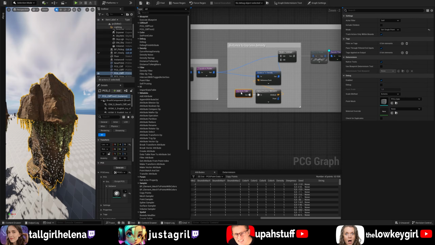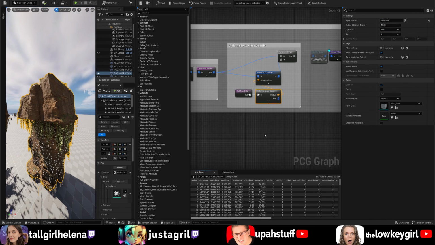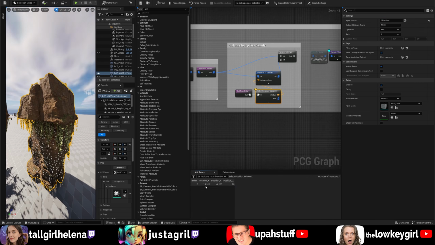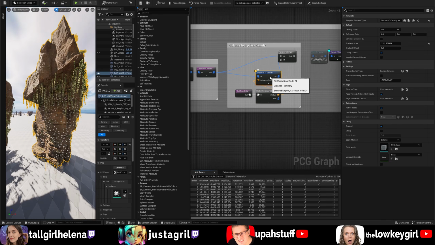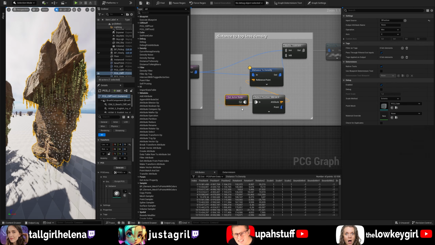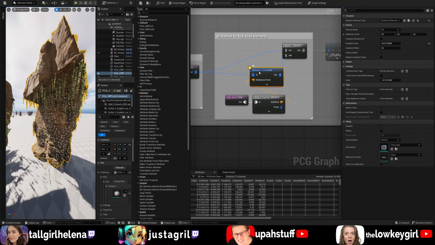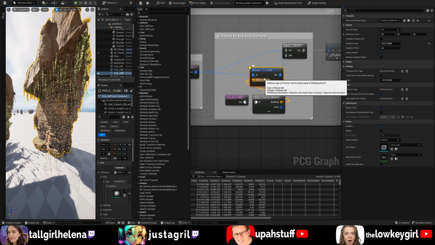And this works for any asset as well. Yeah, so here we get our self, our actor, and we get a single point. So that's only the location of the mesh. And we get the position of that point. So here you can see the position. And then we take that as our reference point into the distance to density. So this node calculates all the points' distance to the origin of the mesh. Because that's on the ground, the points closer to the ground have a higher density than the points on top of the mesh. So we get this kind of gradient effect from the bottom up of the mesh.